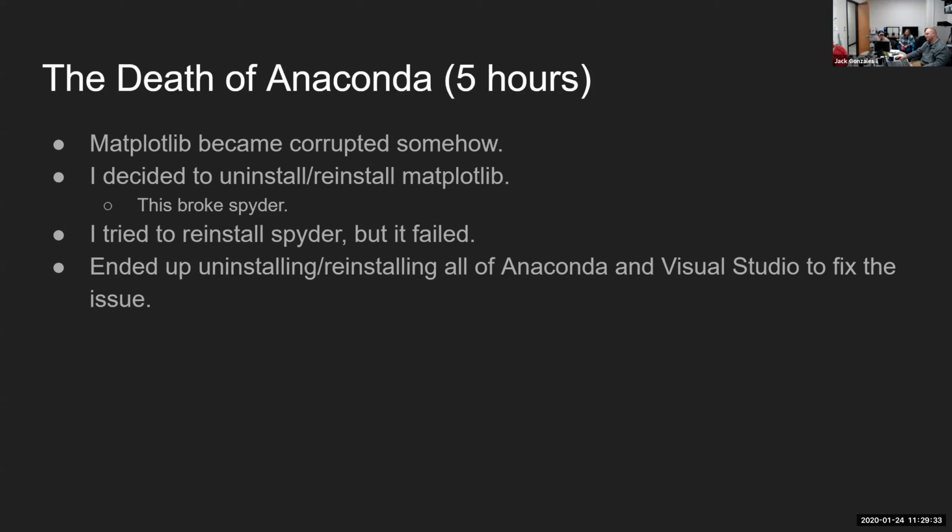It just came to my mind how it broke Spyder. I forget what package it is. I think you wrote something about it in a wiki. Sometimes Spyder will break. QT5. Yes, you update QT, and then it'll work. I don't know why it's messing with other packages, but that's happened to me before. It's a relatively easy fix. Okay, well, I think Visual Studio also had something to do with it. Probably, yeah.